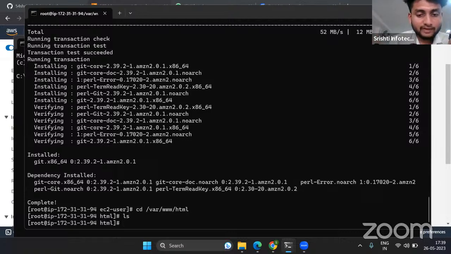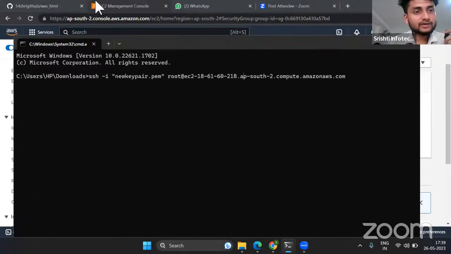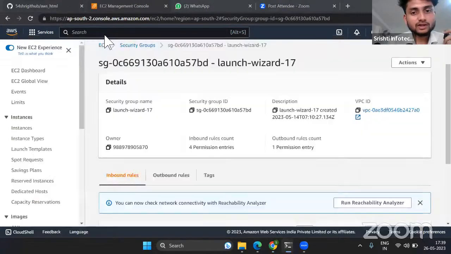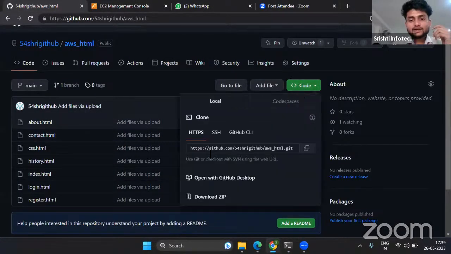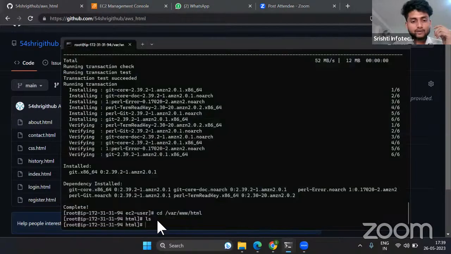To bring all my GitHub files to this location, I need to clone. To clone that, I will go to this repository of mine. Here on Code, I will get an HTTPS link. I'll copy that and come back to my command prompt.